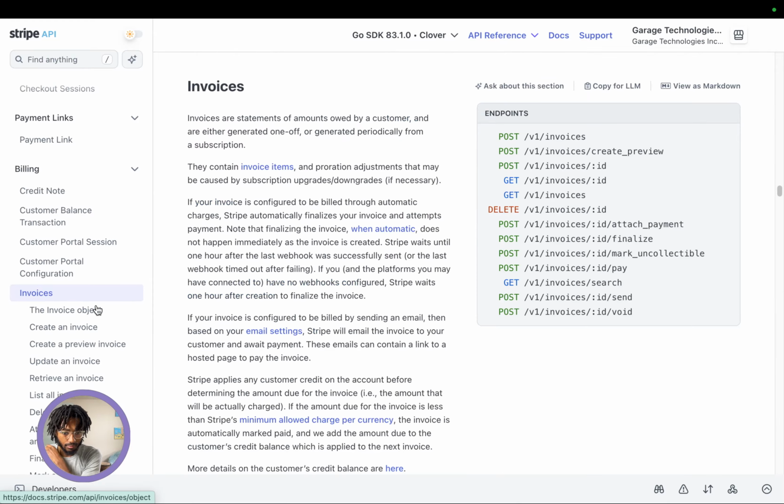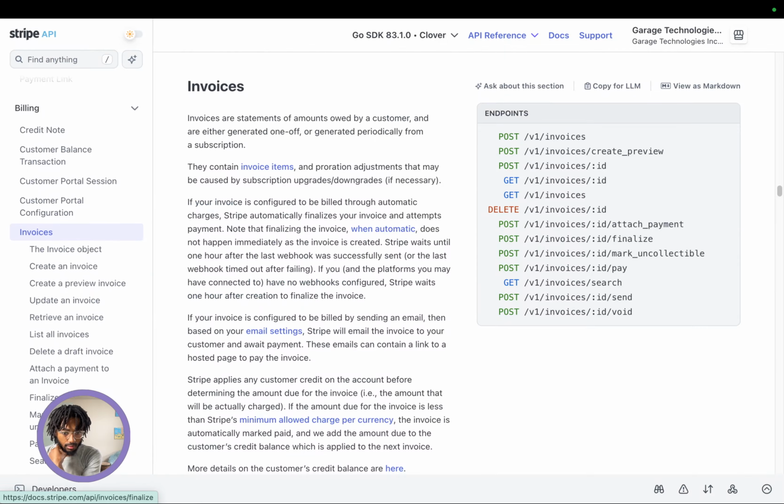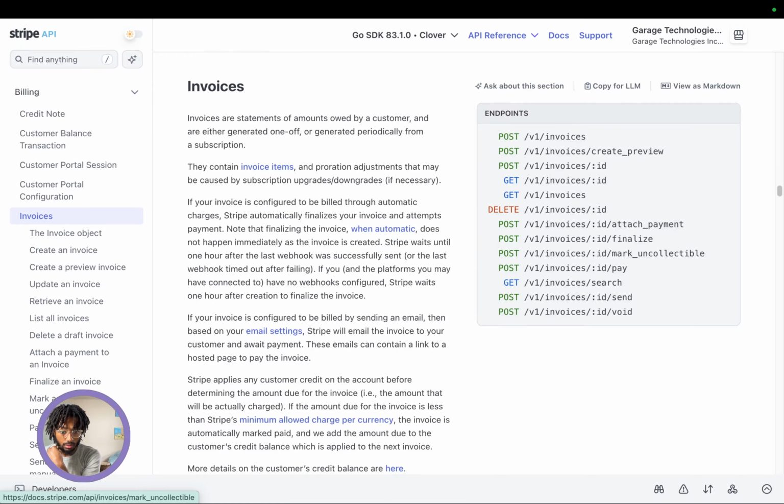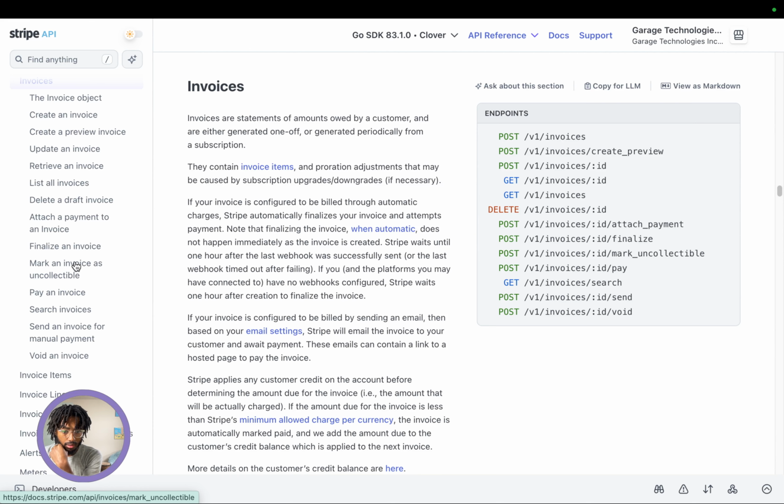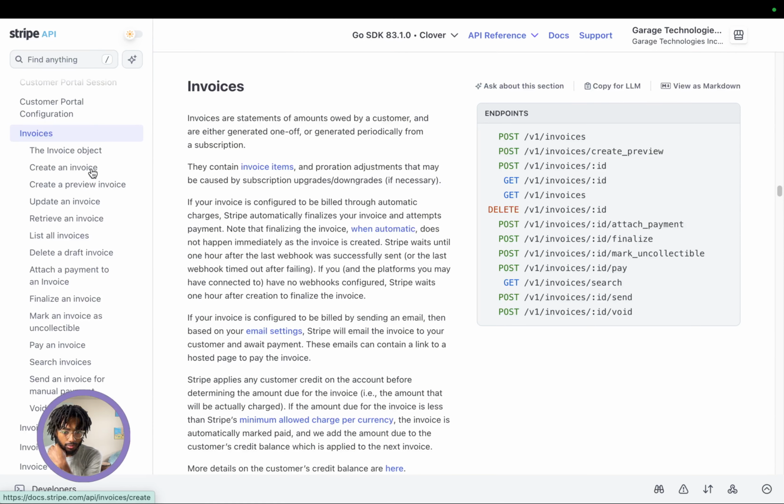Invoices. Let's go. Send an invoice for manual payment. Create an invoice.